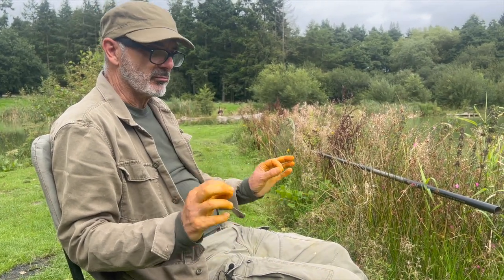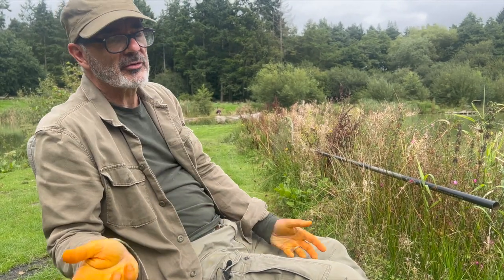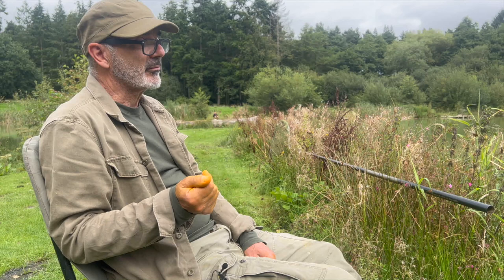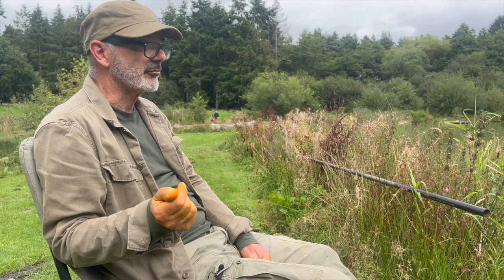Travel light, move. And I came here and I just hooked and lost a double figure fish, which I think might be good out of here, and straight away. So that's the story. If you're not catching, move. You're not in a match. That's the advantage of not being in a match. You can fish where you want. That's the biggest advantage you can have.